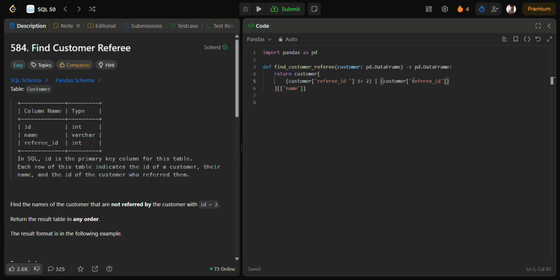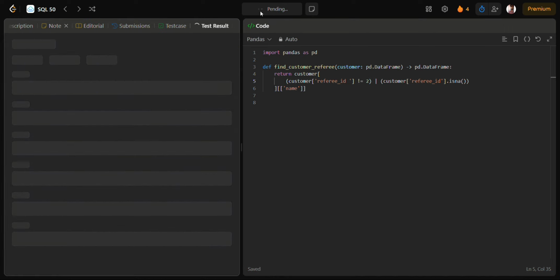We need to explicitly check for them. Additionally, you can see how similar the logic between SQL and Pandas can be. They both rely on filtering conditions, though the syntax is a bit different. This is an essential skill for anyone working in data analysis, data science, or back-end development. And that wraps up this problem.